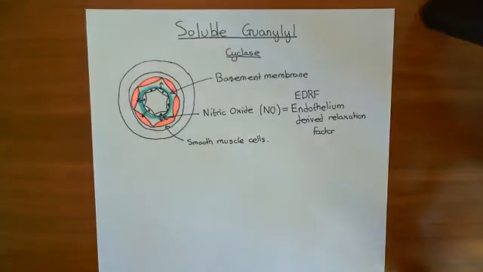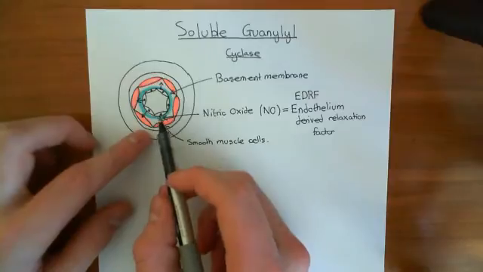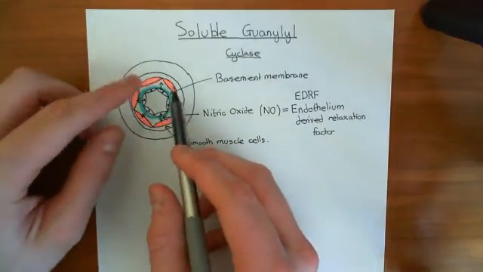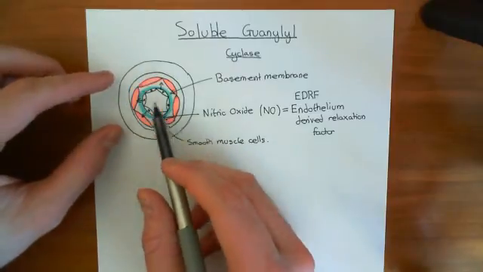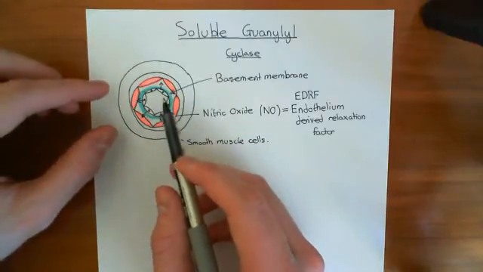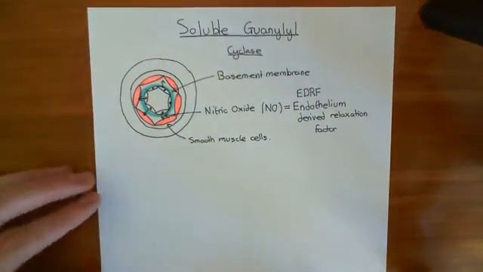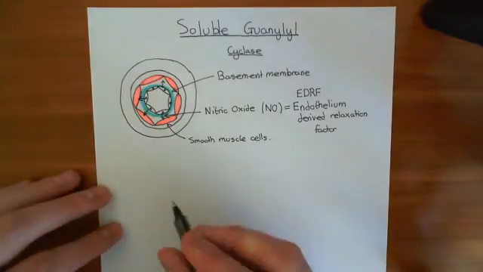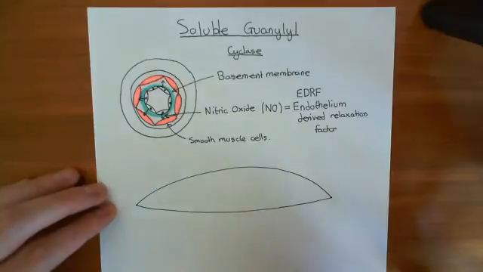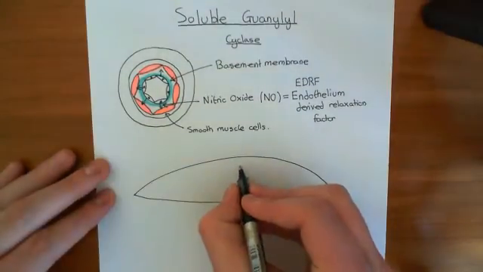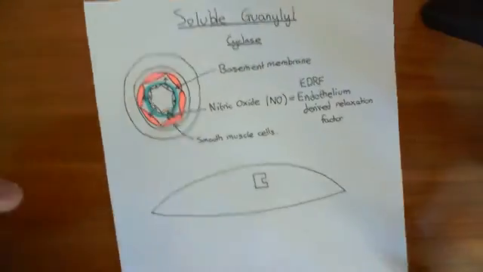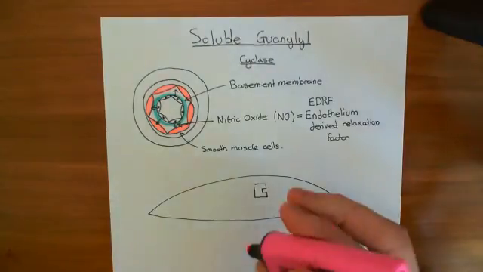How does nitric oxide actually cause relaxation of these muscle cells? If you relax these muscle cells, they'll elongate, the circumference of the ring of smooth muscle cells will increase, meaning the diameter of that ring increases, dilating the lumen of the blood vessel — achieving vasodilatation. If we draw one of these smooth muscle cells, inside the smooth muscle cell there is an enzyme called soluble guanylate cyclase, although we will see exactly what the structure of this enzyme is in this video.